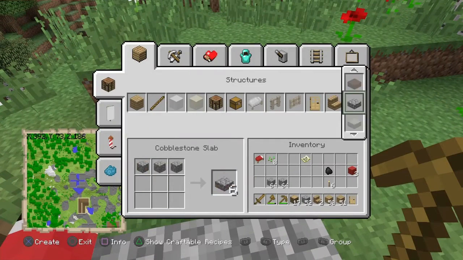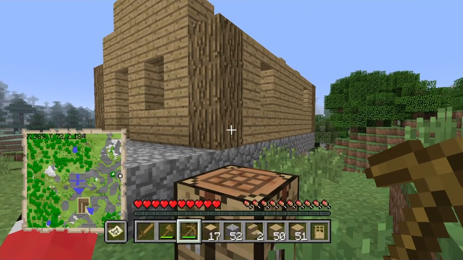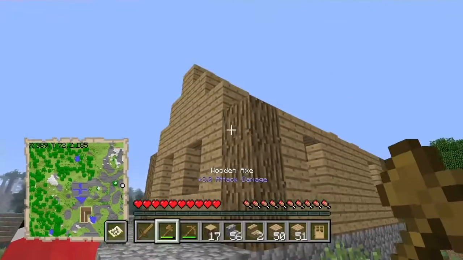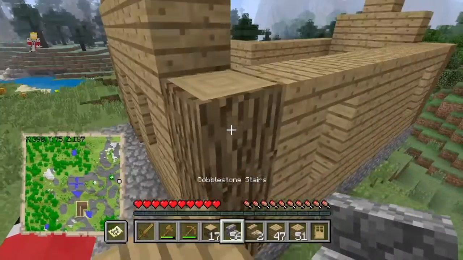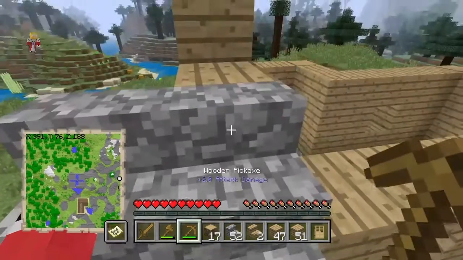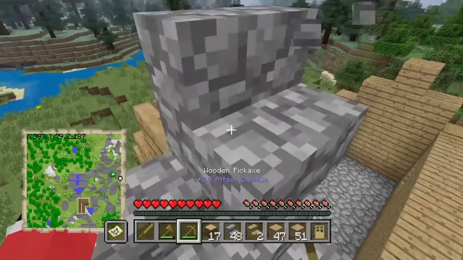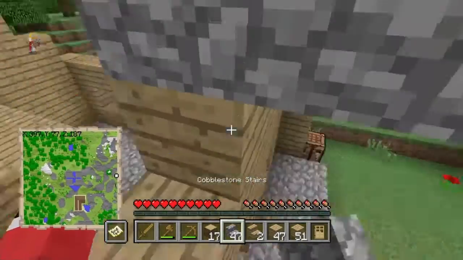And now let's go get some cobblestone. I think we want cobblestone as the roof. We're going to get some cobblestone stairs. Let's get like 56, and then stack up this oak wood. I think we want cobblestone as the exterior of it. So we go like that. Oh, dang it, slab. We need slab. We'll get slab after.